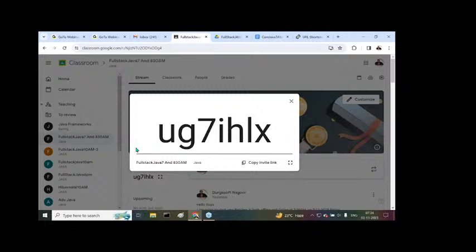Yes, sir. So just install Classroom, where click on the plus symbol. If you click on the plus symbol, the join classroom option will come. Just try to click on it. There, enter this classroom code. Yes, sir. Join classroom code option we are able to get.